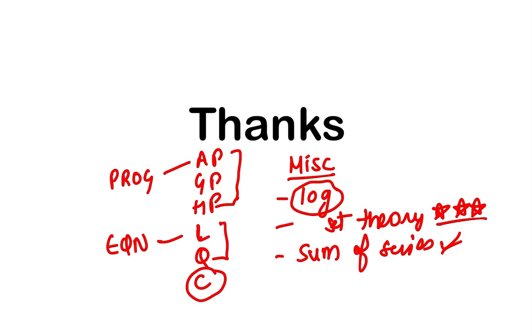Our algebra part is done. After this, we are going to do the arithmetic section. We are going to try to complete that in three or four videos. Once that is done, we will move to number system. In the last leg of our preparation, we are going to solve as many questions from previous year CAT papers as possible, just for your revision.